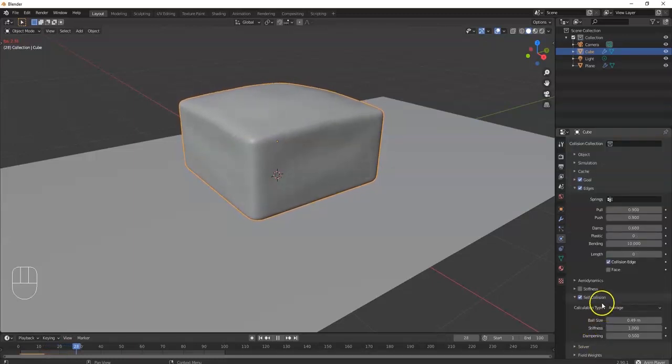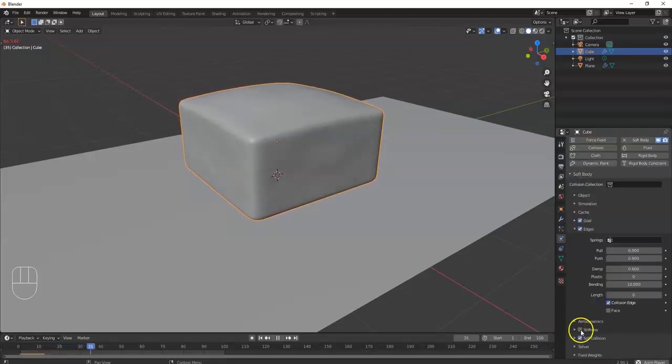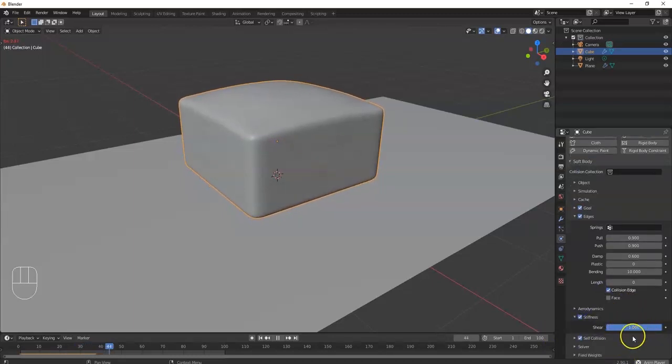I'm going to click inside of there. And let me scroll down. Oh, not that one. Stiffness right here. Activate stiffness. And then open stiffness there. There we go. And then shear right here. I'm going to bring it down a bit. Let me try 0.8. There we go. Now it doesn't look much like a waterbed. It looks a little more like fluffy bread.